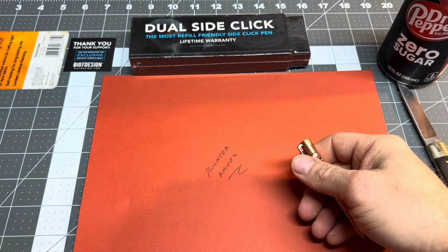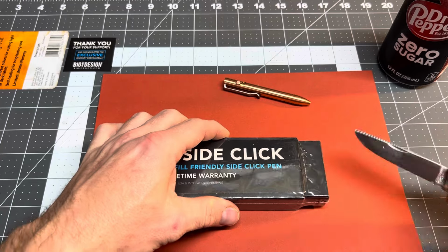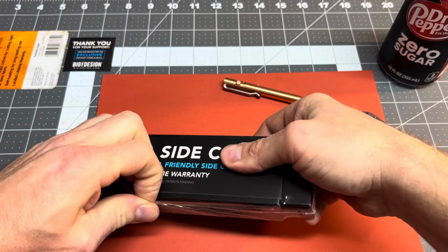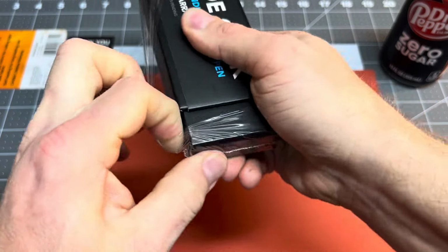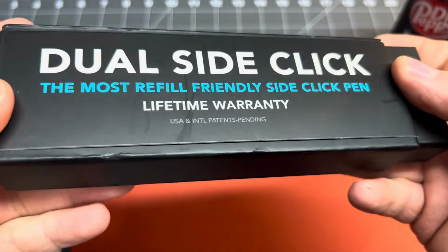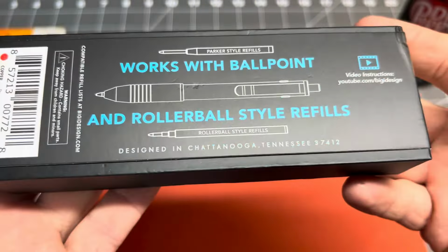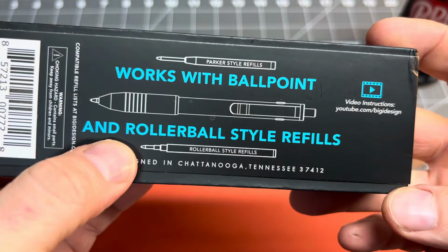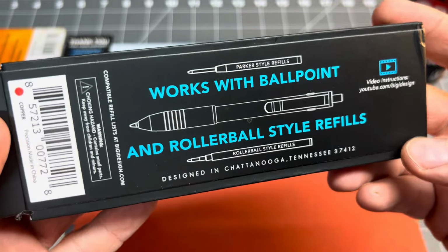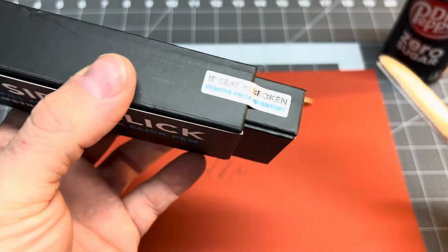So, let me show you the other one. Let's move this out of the way and open this one up. Well, this one's a little larger, if you can't tell just by the box. They gave me a full-size pen and a smaller pen. This one's different as well. You see it right there, it says dual side click. Never had one of these before. Oh, fancy. Works with ballpoint Parker style refills. If I had just read the whole box, we wouldn't be going through this. And rollerball style refills. Fancy. It says copper, precision made, China. I could have swore it was from the U.S., but it's China.